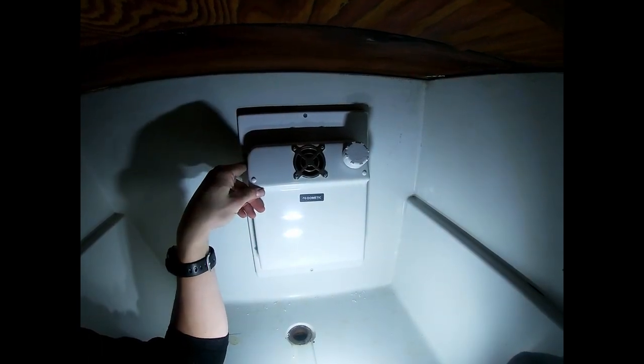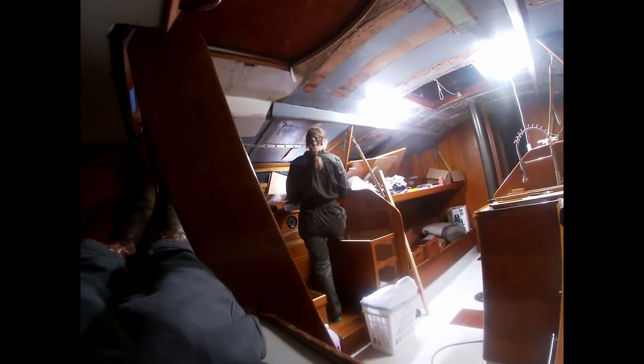Here is our newly installed refrigerator unit in our icebox. And then there's Heather working over there pulling out staples.